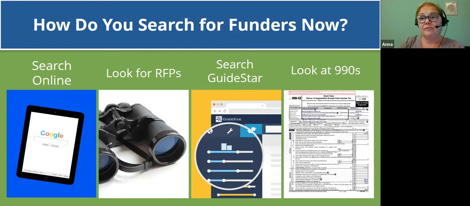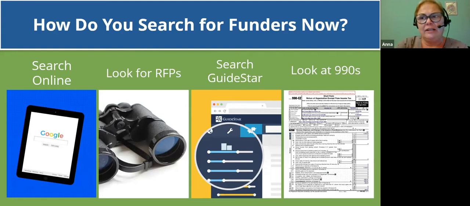You can specifically look for a request for proposals. With Philanthropy News, you can sign up for an auto alert on certain types of RFPs. It's either Philanthropy News or Philanthropy Digest. I think they're the same thing, but you can sign up for RFPs there.